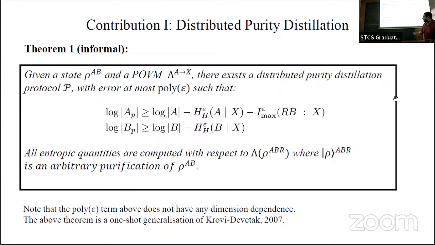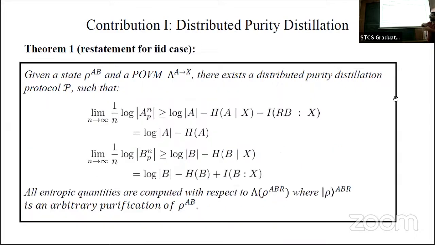But it turns out this is a much harder problem than one would have bargained for. There are some weird expressions here related to what I wrote, and these are all one-shot expressions. But if you take what is called the asymptotic IID extension, you take multiple copies, all of those quantities converge to the Shannon limit. You can work this out. This is going to be exactly log A minus H(A) plus log B minus H(B) plus I(A:B). So that additive extra term does appear.